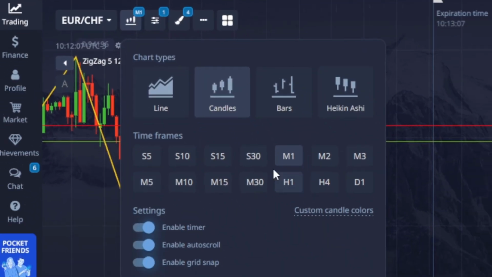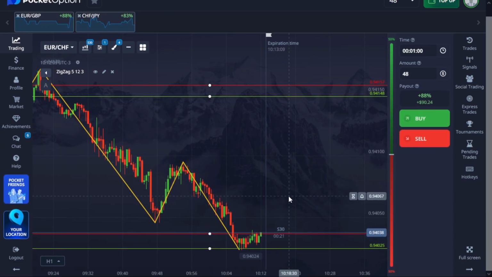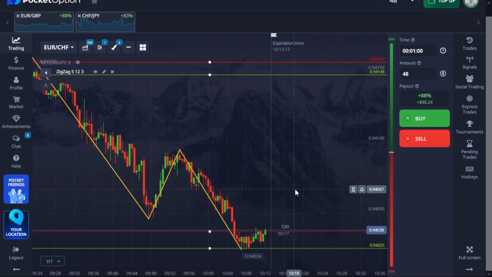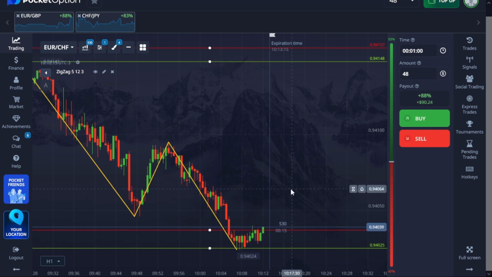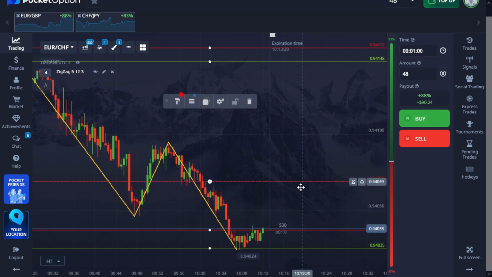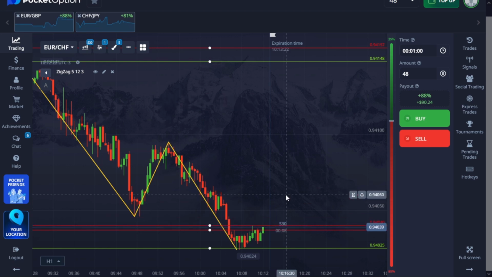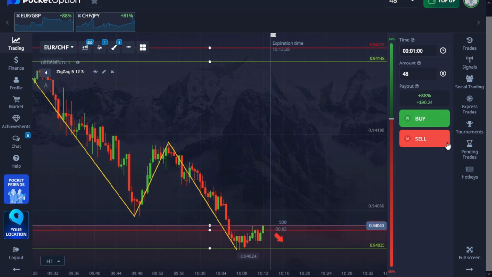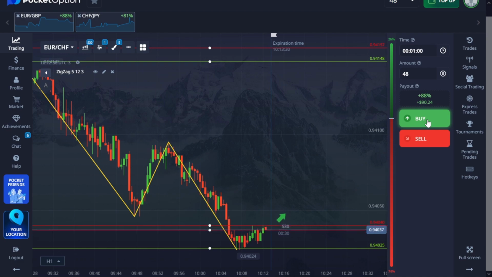Why? Because it could form a range in the price. Okay, it can fall. Let's wait and see what it does. If there is a close above the zone at the last 30 seconds or 1 minute, then I could consider entering on the upside. Let's see. Okay. Alright, 5, 4, 3 seconds and 2 seconds. Okay, I entered on the upside.